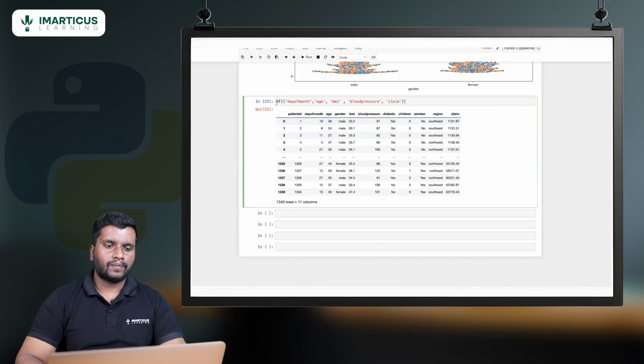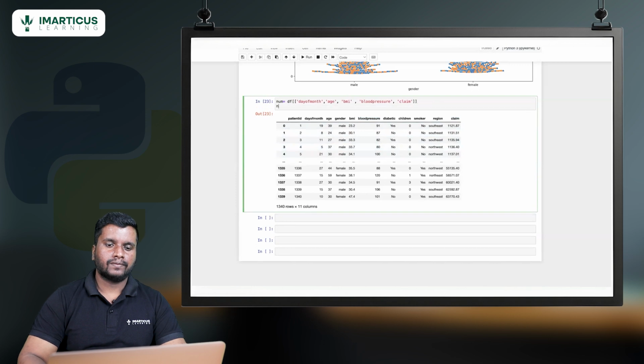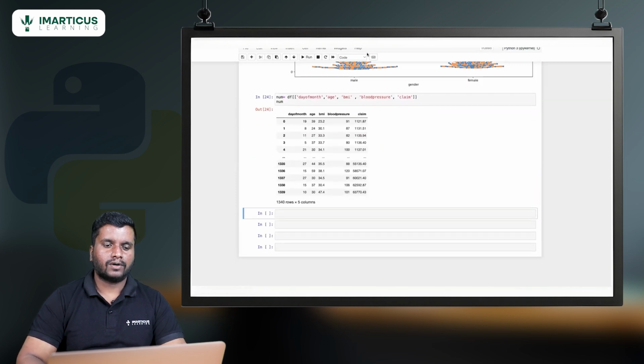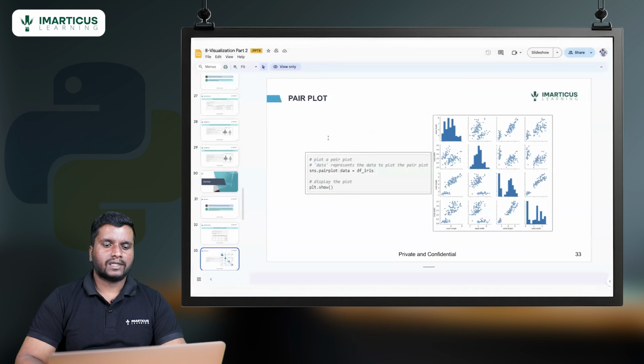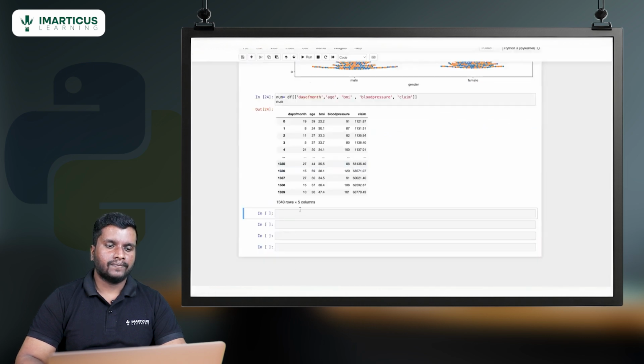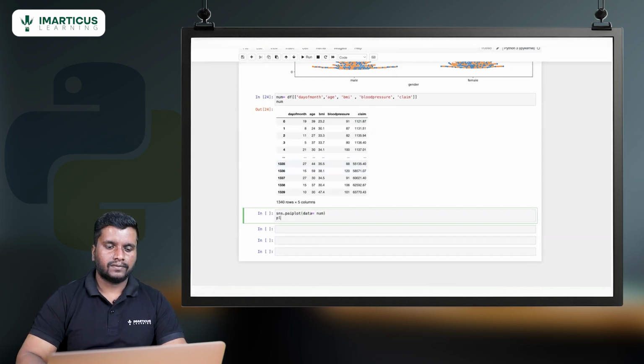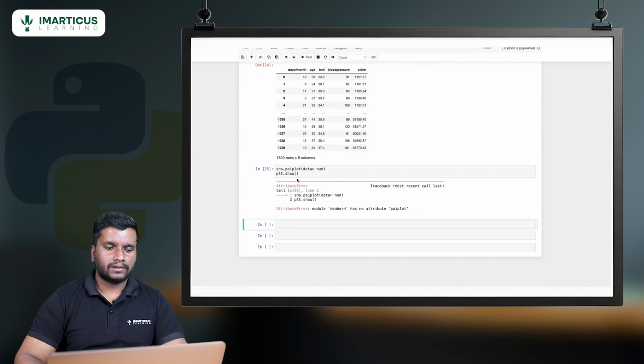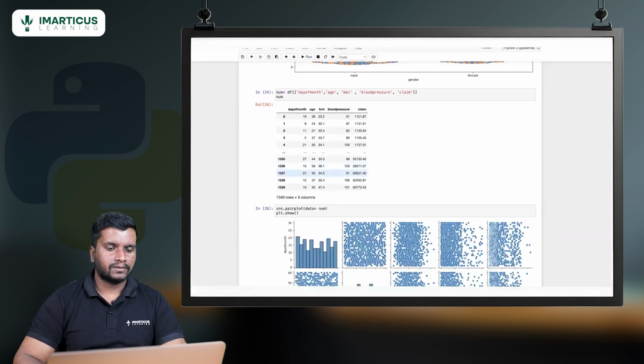We'll try to create a pair plot of this. I'll call it numerical data, num is equal to, now this is my numerical data, only numerical columns are there, and I will create a pair plot for these numerical columns. So you can see sns.pairplot. I have to simply pass in the data. I will pass data is equal to num, and that's it. It will create a seaborn pair plot. Okay, R is missing.